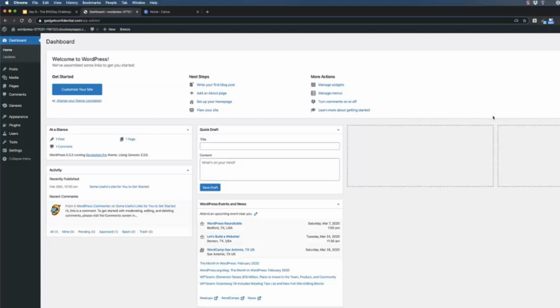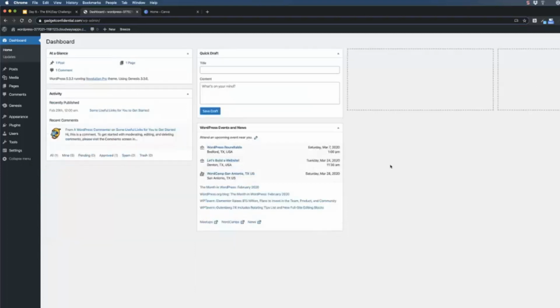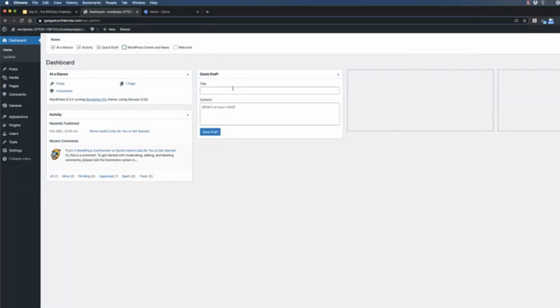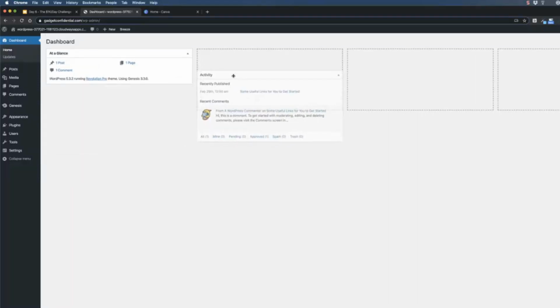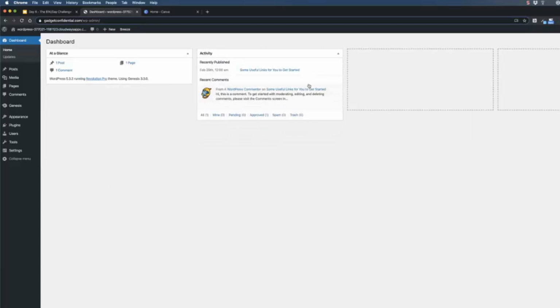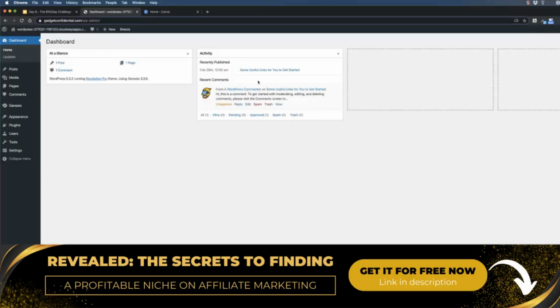I like to keep my WordPress stuff real neat and clean, and I don't like a lot of waste, like things that I'm not using. I don't like them to be there. So like all of this, I'll immediately dismiss that. On my dashboard here, I don't need to see the WordPress events and news, so I'll go to screen options and get rid of that. I never use quick draft, so I'll get rid of that, and that should be okay. I'll just drag the activity over here. It's nice to keep activity here because it'll show you comments. If somebody's got a new comment or whatever, you'll see that as soon as you log in.